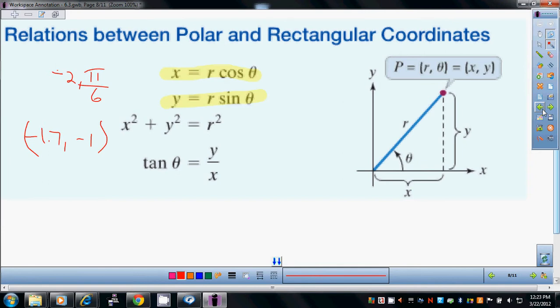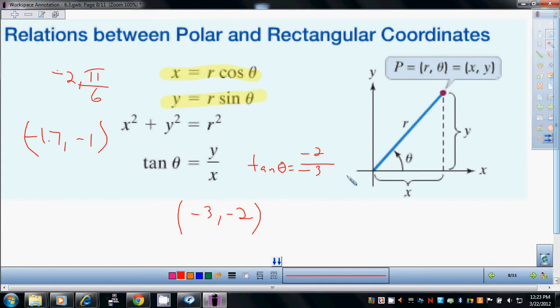Let me give you an example. Let's say we have the point -3, -2. It's always going to work out, no matter where you graph it, to where your angle sets up as tangent of theta equals your y over your x. Every time. Now, last class I was mean, and I wanted them to give me an angle between 0 and 360 or 0 and 2 pi. Somebody punch that in the calculator and tell me what you get. Now, how do you solve for theta?